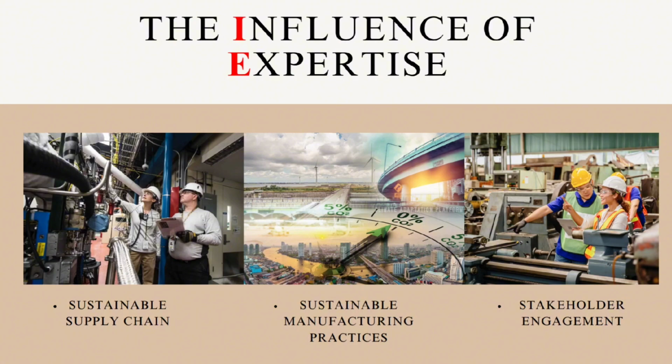Industrial engineers can also promote lean manufacturing principles to reduce waste, optimize resources, and improve energy efficiency. Techniques like 5S, value stream mapping, and Kaizen can be used to identify and eliminate waste in manufacturing processes. Industrial engineers also play a crucial role in implementing quality control and assurance processes to ensure that products are safe, reliable, and meet sustainability standards.